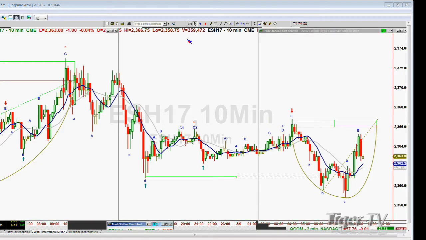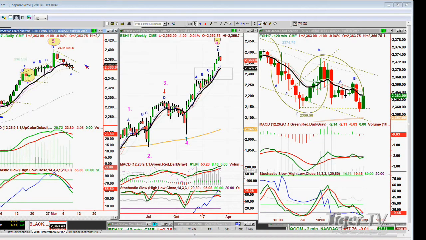Let me show you. In the E-mini, the daily chart went to a peak D at a 2401 round number high. I use round numbers. I've used them for a long, long time, but it was really brought home. Larry loves to talk about the 1987 crash. He was on the right side of that, and he really did extremely well.